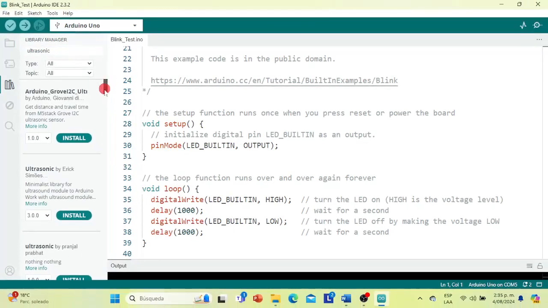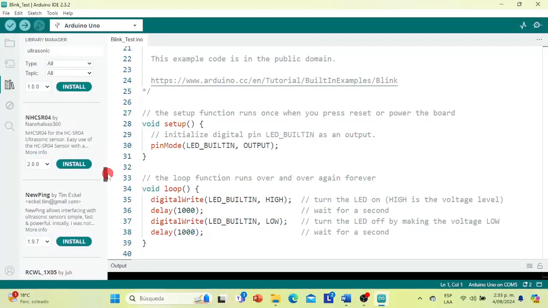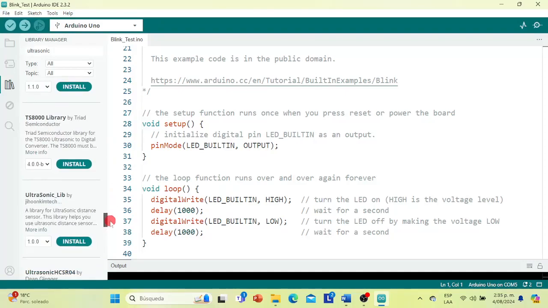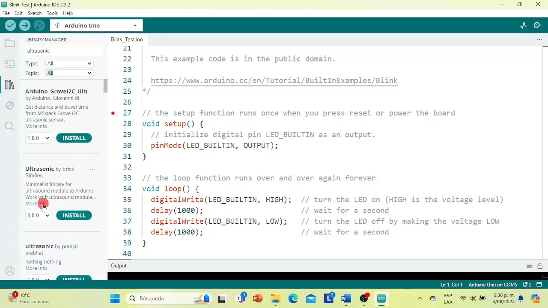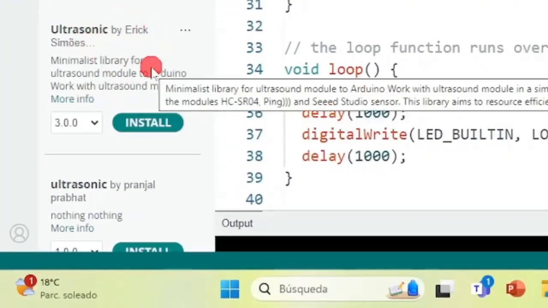Once we write the library we want to search for, in the search results we will see one or more library packages that execute the function of our interest, in which we must select the one that works for what we want to do. If we are not sure of the function that the library performs, this package comes with a link that says, More information.